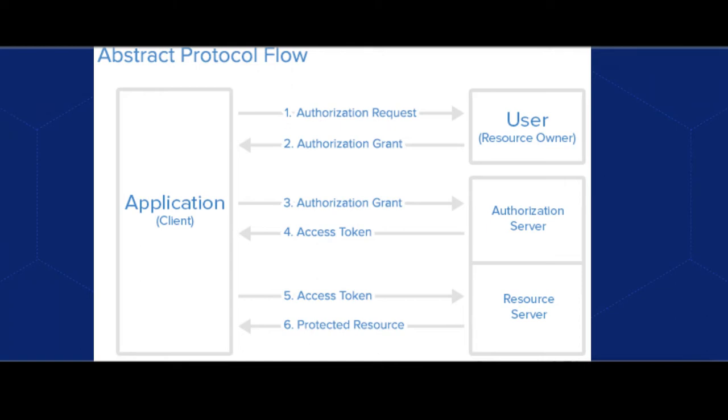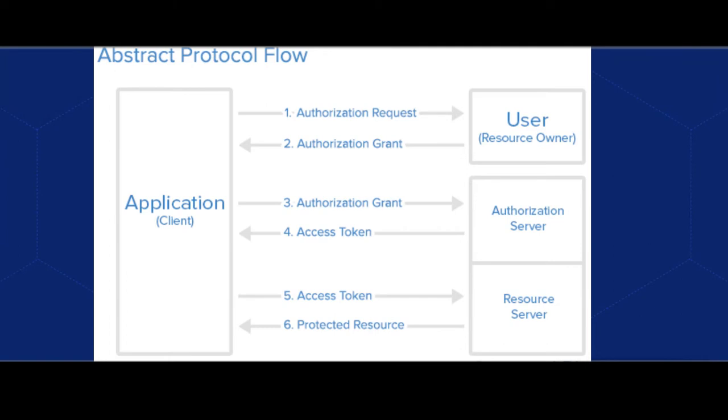The third step, the application requests an access token from the authorization server, which means the API, by presenting authentication of its own identity and the authorization grant. Fourth, if the application identity is authenticated and the authorization grant is valid, the authorization server, the API, issues an access token to the application. The access token is important here. Then the authorization is complete and the access token is uniquely given to each user.